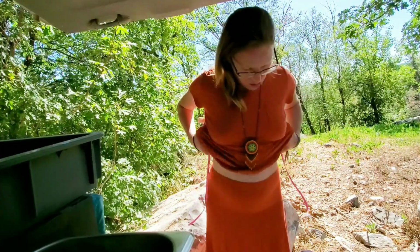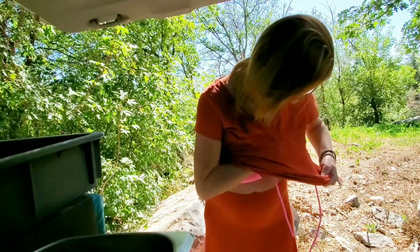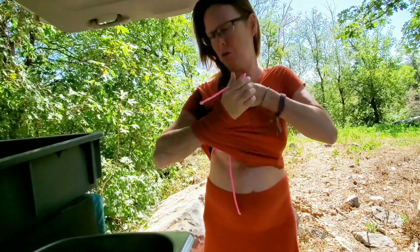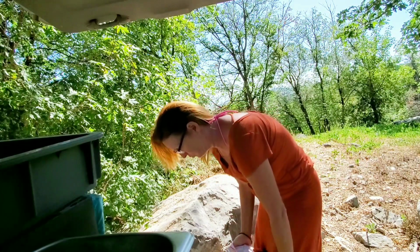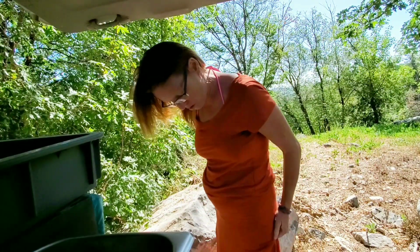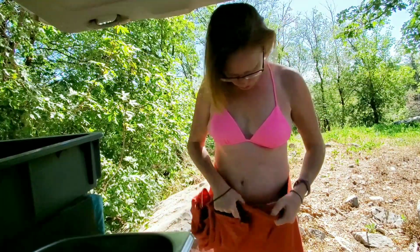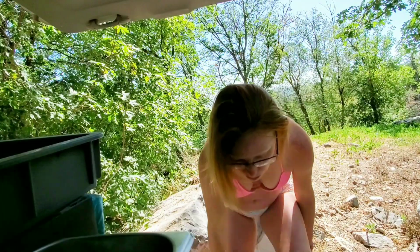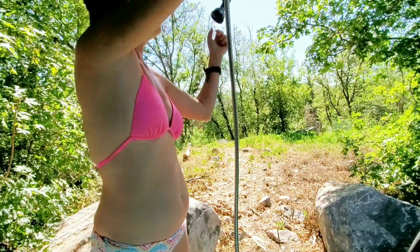I'm gonna grab a luxurious hot shower here before my friends arrive here at the trailhead where I'm meeting them. I'm finding that trailheads are a great place if you just back up into them. Great place to get a hot shower. I'm actually going to use up all of my water because I'm headed to Boise after this, and I don't need any more extra water for the long trip ahead of me.